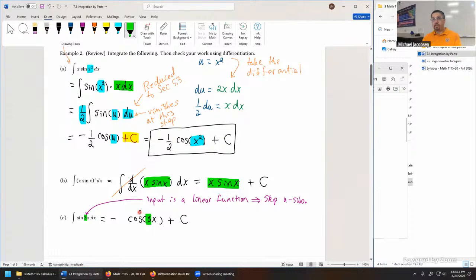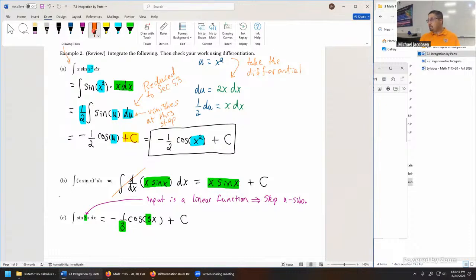If you differentiate cosine, it's a chain rule. You'll differentiate the outer function first, cosine. Its derivative is negative sine. That negative cancels. But then you multiply by the derivative of the inner function, 3x. The derivative of the inner function is 3. Because there is no 3 right there, we counteract it by dividing by 3. So we divide by 3 in that way, and our work is 100% complete at that step.